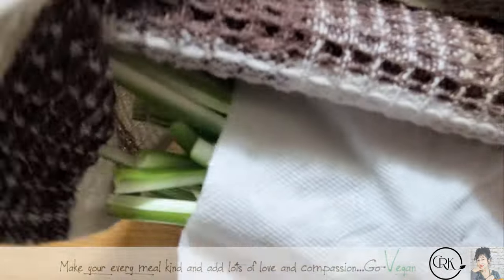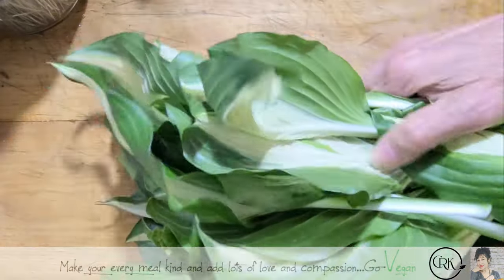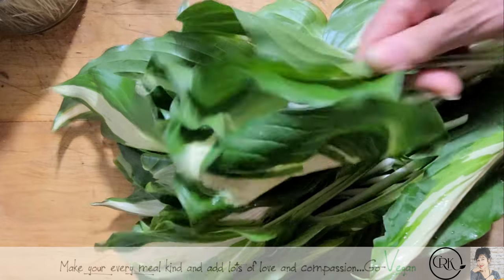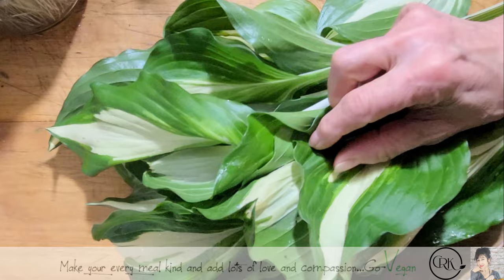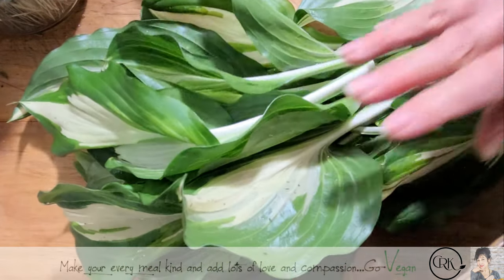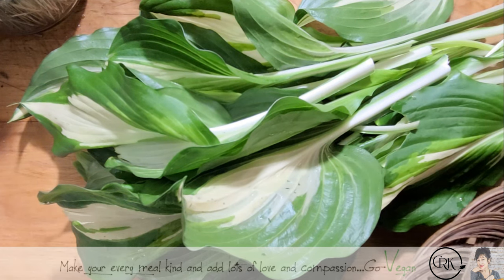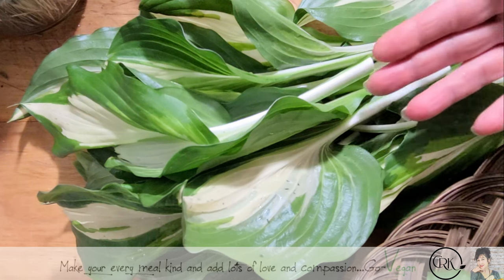And here's the stack that I picked yesterday. I find the more I pick, the more they go crazy. These are not small ones. They're already open, but they're still... I missed one. Yeah, I'll have to clean that. They're already big and open, but these are great for soups. So if you have it and you want to trim that bush of yours, these are the hostas.